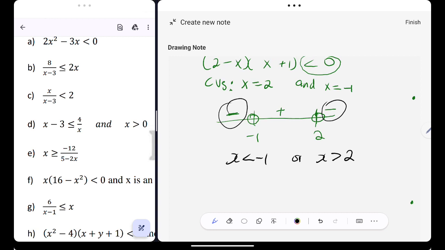So yeah, I know that if I have my number line, okay, for me to write the answer, I need a number line. So if I have a number line, I can find my solution. How do I find a number line? I must find critical values. For me to find critical values, I must factorize first.